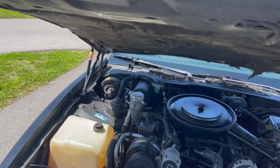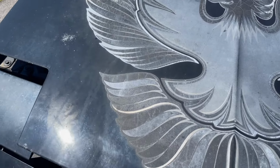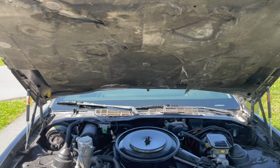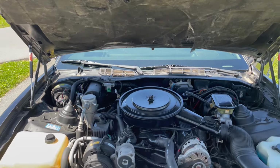Oh yeah, much better. Oh yeah, that is amazing. $15 fix. Easy DIY. 91 Firebird.